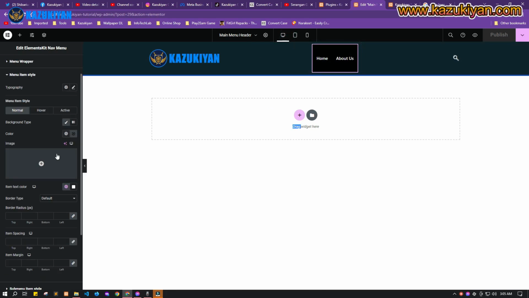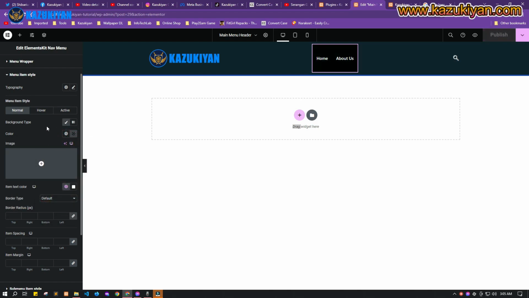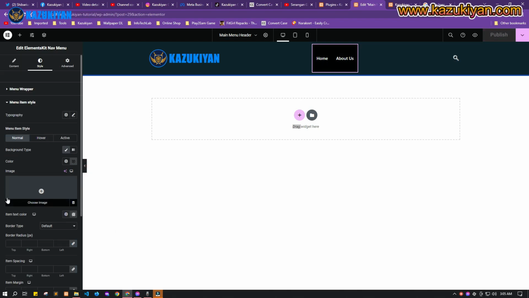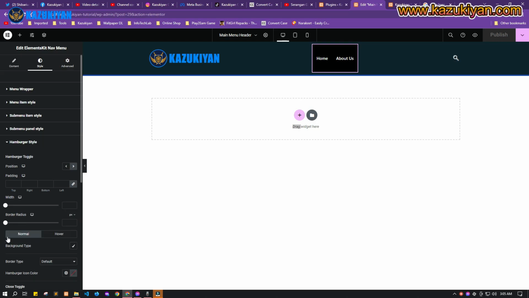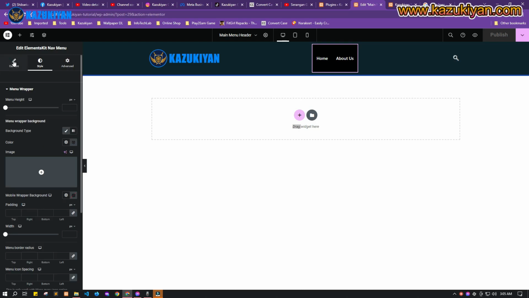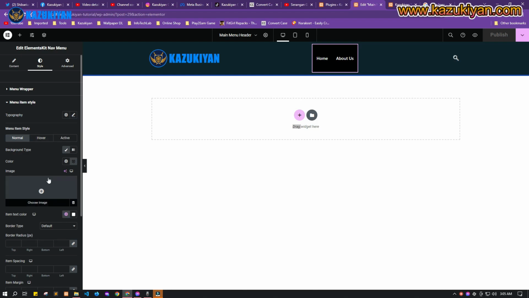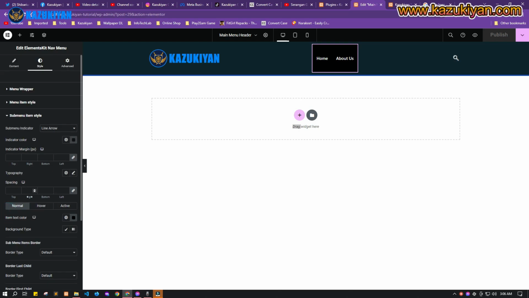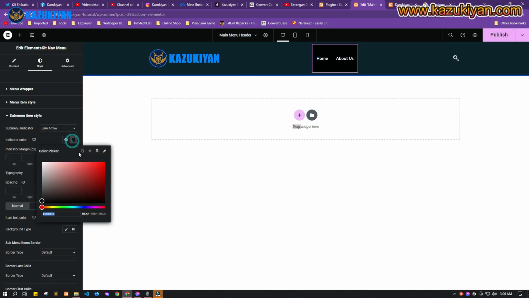Okay, so I think we have set this background, so just remove our wrapper. Menu item style. Okay, hamburger menu style. Okay, this wrapper, I guess. So you can play around, change the color background and all if you want. So this item, maybe delete, and this one as well, just like that.